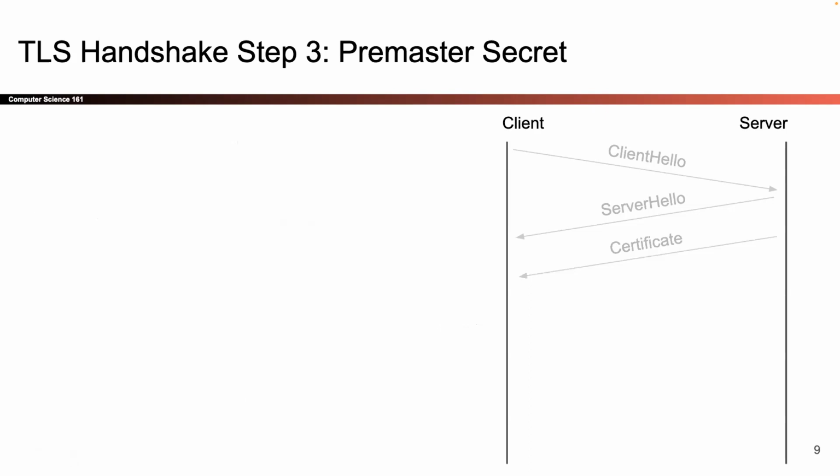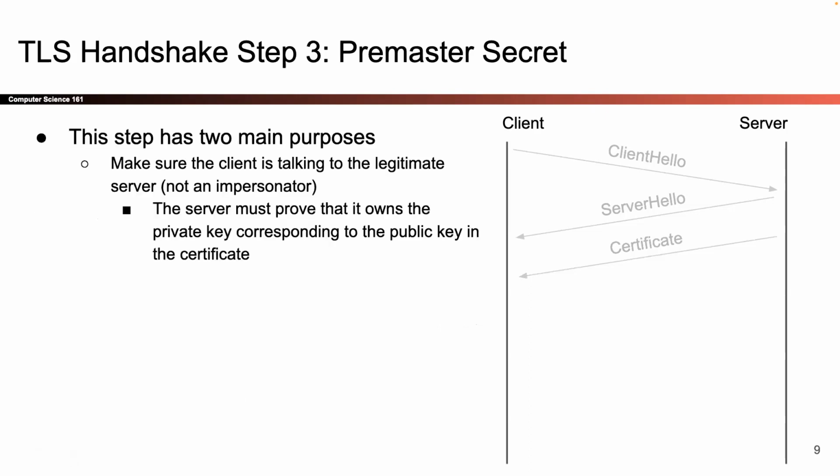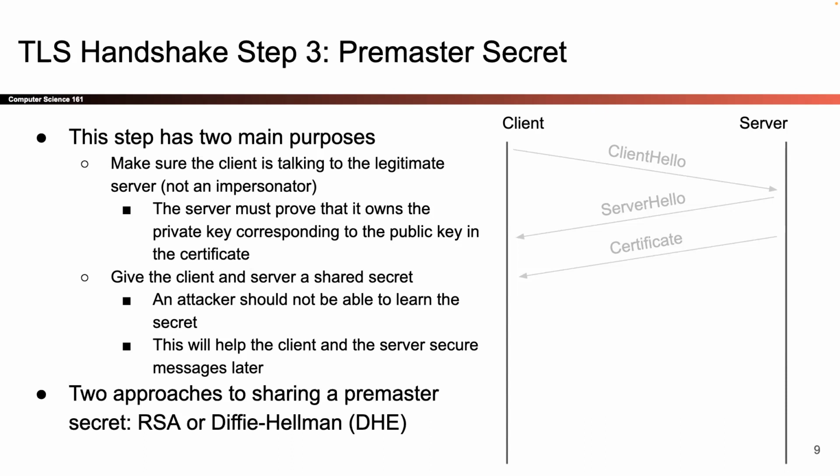So at this point, we're going to do a pre-master secret exchange. And this one's kind of tricky because there are two purposes of what we're about to do. There's also two different ways to do it. So things are about to get a little complicated. So there are two things that we want to do. One thing we want to do is we still want to know we're talking to the real server. And so somehow we need to know that this is the person corresponding to that public key. I know what the server's public key is. I want to make sure that this is the person who owns the corresponding private key.